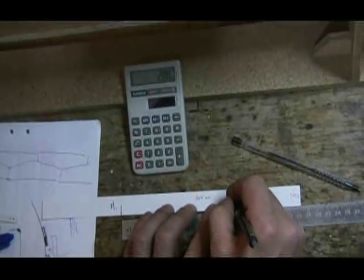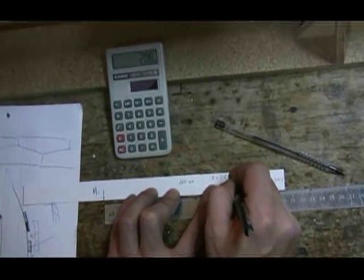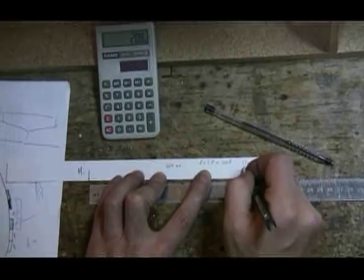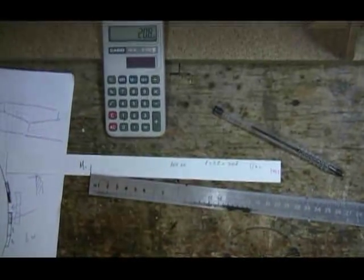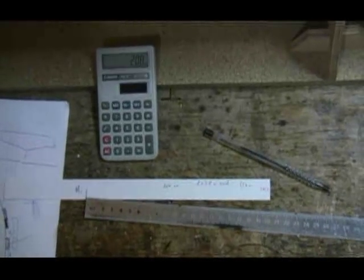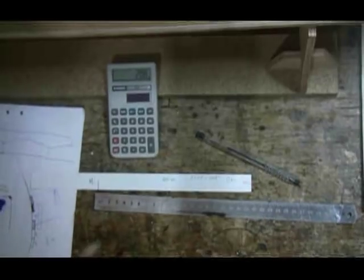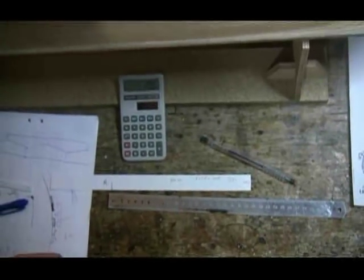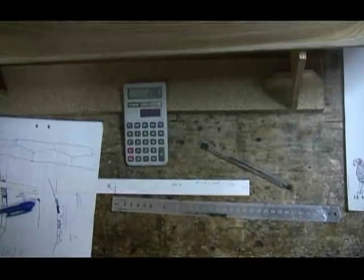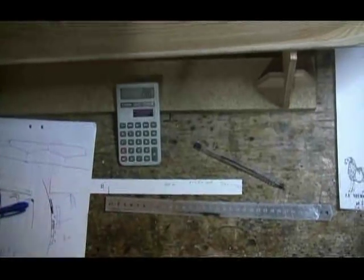Разница 4 миллиметра. 8 multiply 26. It's 208. And the difference is 4 millimeters. So we must get rid of 4 millimeters. We must escape from 4 millimeters somewhere at that frame. Вот. Эти 4 миллиметра можно просто спрятать, на самом деле. We can hide these 4 millimeters, simply. А можно их пока оставить на швы.